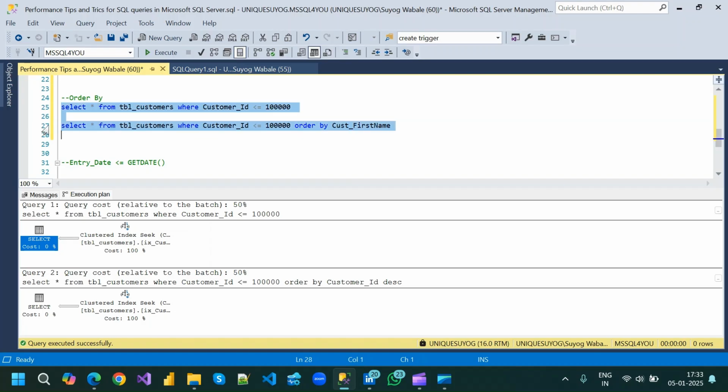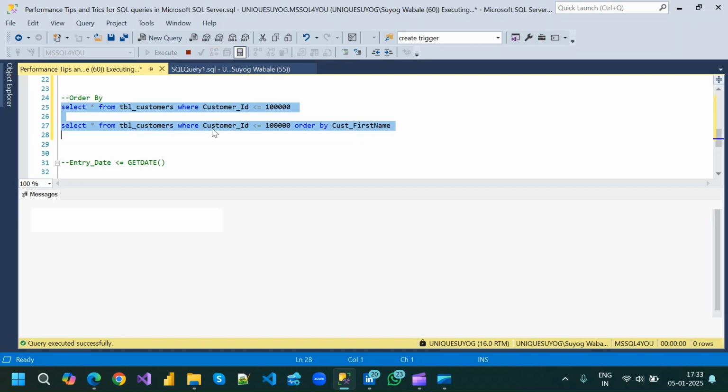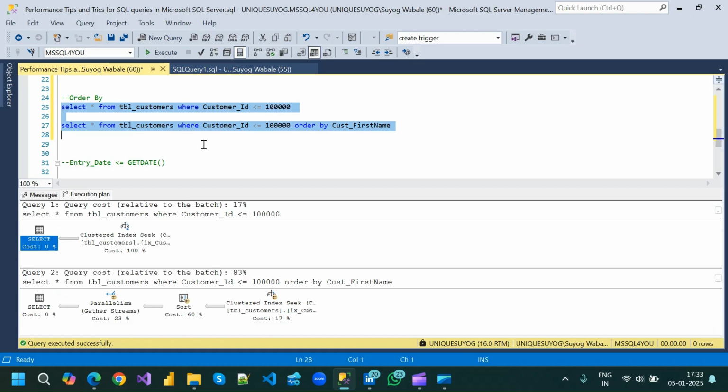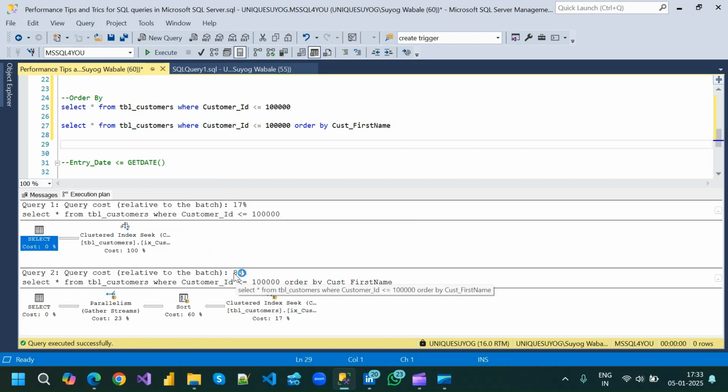Let's see the difference again. See, there is a very huge difference. Here I am selecting all records from the customer table with all columns and this filter condition. And in the second query I am using order by on the customer first name, which is not an index column.